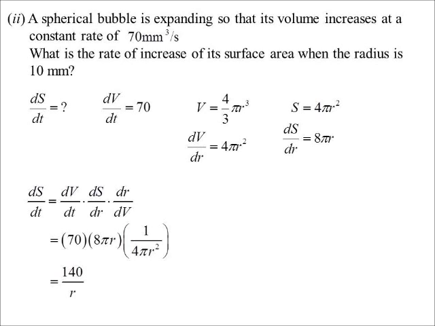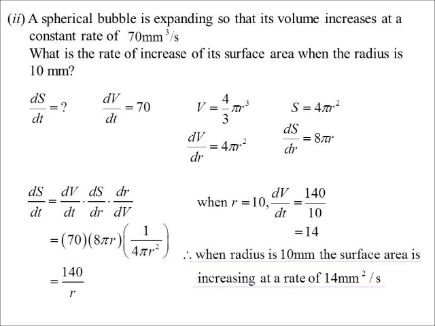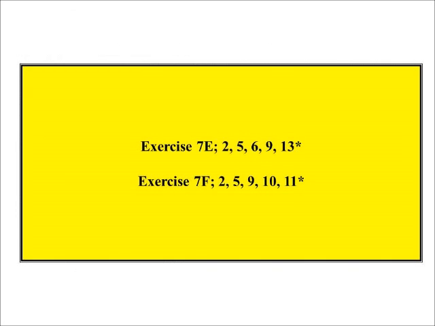Okay, so sub in when r equals 10, and there it is. So it was 10 millimeters. At that point in time, the surface area is increasing at a rate of 14 millimeters squared per second. So, we did look at this last year a little bit, so I've just grabbed a handful of questions out of each of those exercises to have a bit of a recap on rates of change.